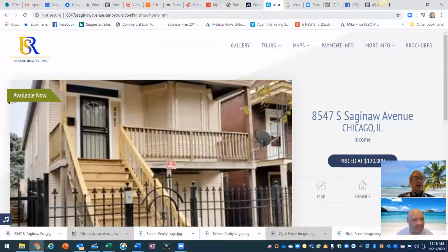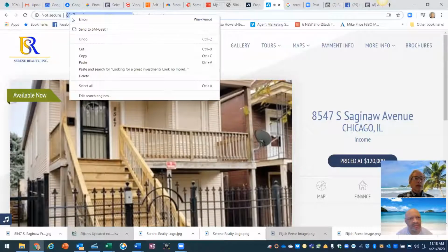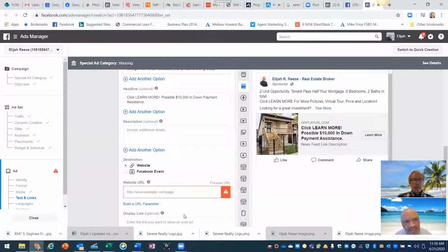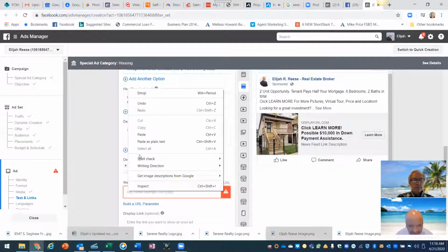So here it is. Copy the website, go back over here to your Facebook and paste. But we don't need the rest of the URL, the MLS Max and all of that. You know what? You will not be wrong if you do. Okay, so either one is going to be fine.